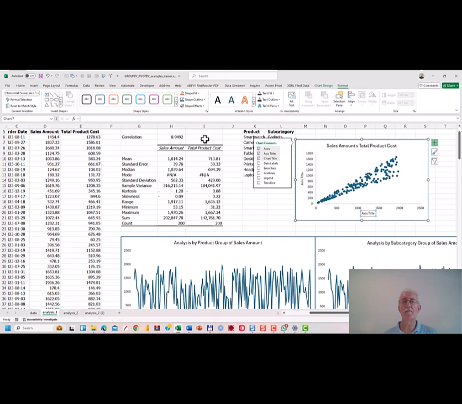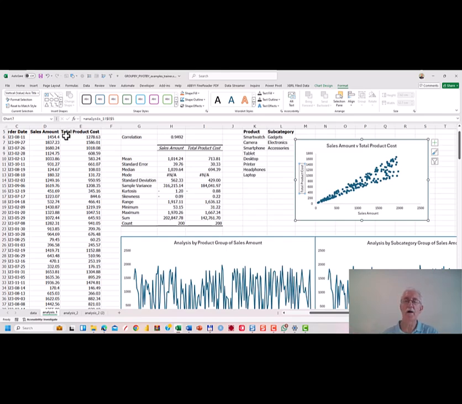So here I've got my, what's it there? So I click on there, equals sales amount. While I'm doing this, how do I know that sales amount is on a horizontal axis? The answer is because it's in the first of the 2 columns. When you choose in 2, 3, 4, n columns for something like this, the first column is the X variable.